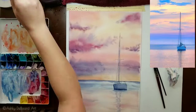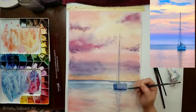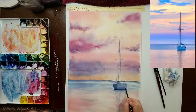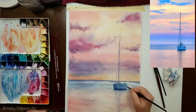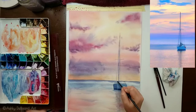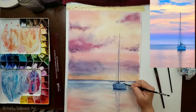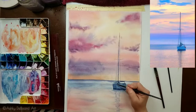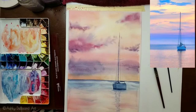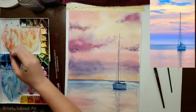Now I'm going back in to glaze over the shadows in the boat and make them darker. I pretty much just followed the blobs, dark spots, and light spots in the reference — especially in the interior. You can't tell exactly what they are, but as long as you get your values right with the light and dark spots, the eye will fill in the rest. From here I'm just fiddling with values and shapes to get them correct.